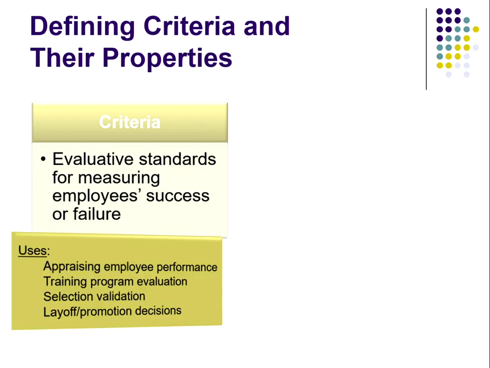So criteria are used in appraising employee performance, training program evaluation, so looking to see whether the training program works well, selection validation, did our selection process actually result in good hires, layoff and promotion decisions. So we want to use these objective measures to help us to decide who we don't need anymore, who isn't meeting our criteria, and then maybe people who are going above and beyond and deserve promotion.